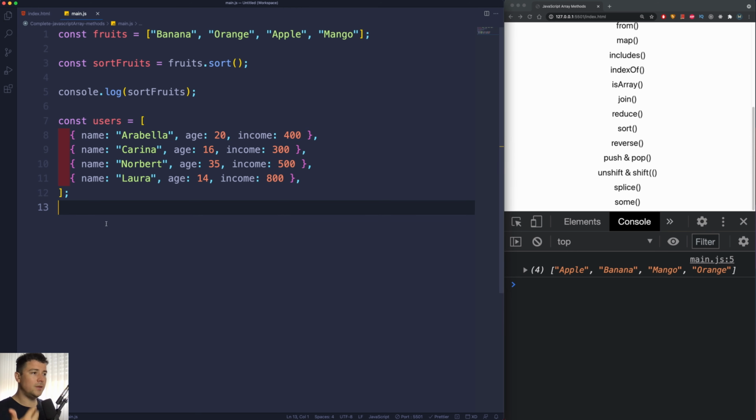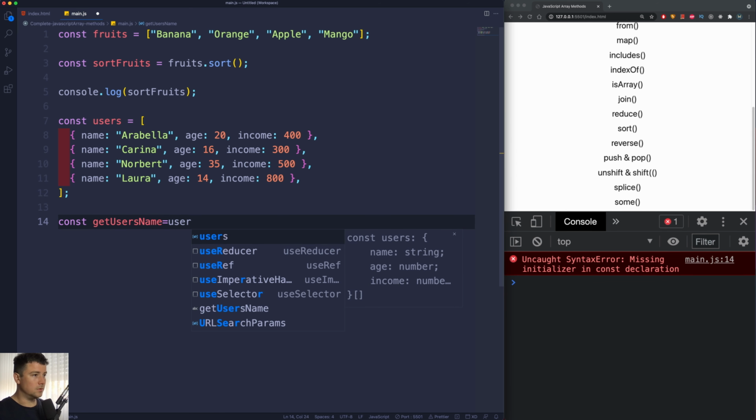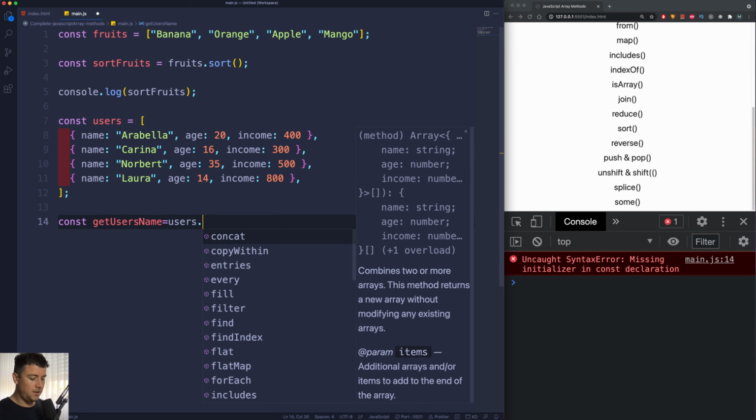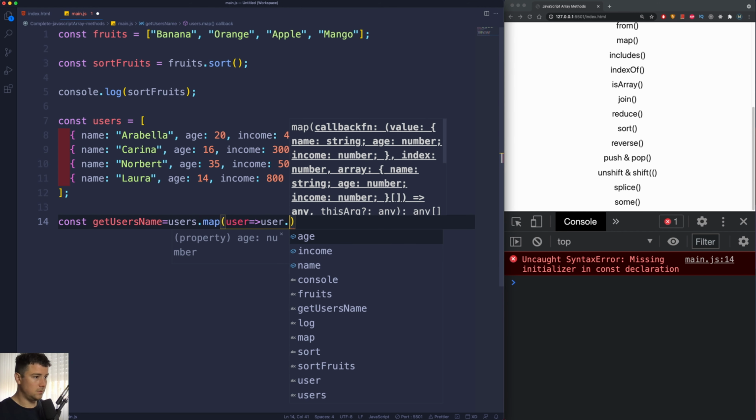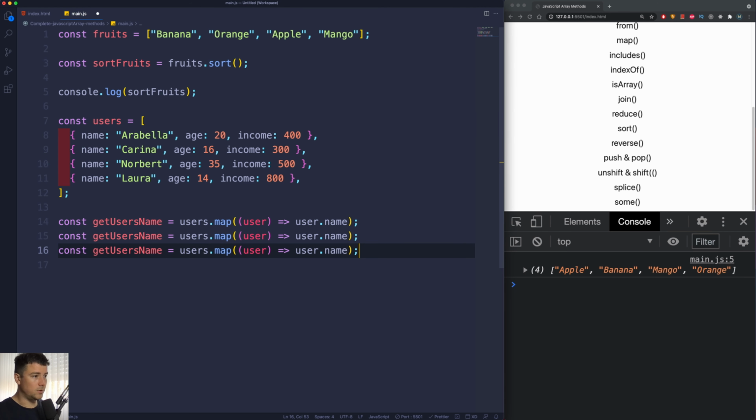Okay, now we're going to create 3 different arrays from this array, and we're going to extract their names, their ages, and their income using the map method. So let's create a const of get users name, which is going to grab onto the users array dot map. So use the map method, it's going to return a user dot name, and the same thing we're going to do for age. Going to return the age and then the income. Okay, so basically we have 3 arrays now, which each of them returns something different from our original array.